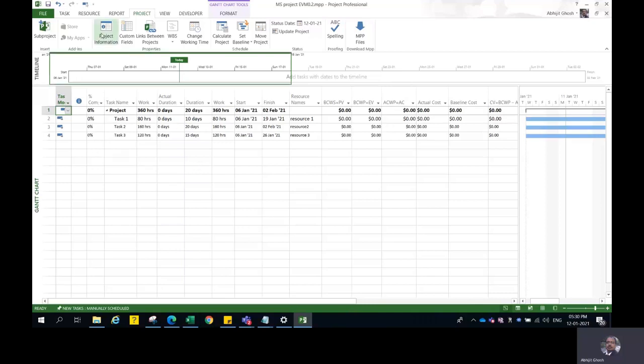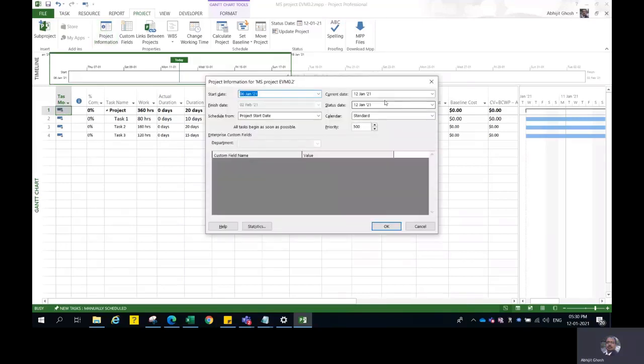First of all, you need to be extremely cautious about the steps that I'm going to show you. First, go to project information and ensure that you have a status date when you think of doing earned value management. EVM is based on the status date in your project plan. Based on the status date, which is 12th of January, today when I'm recording the session, what you should have achieved by now and how much you would have spent by now is from where you are going to track what you have actually accomplished. The current date actually helps you to baseline your project. So the first step is to go to project information and ensure that you update the status date.